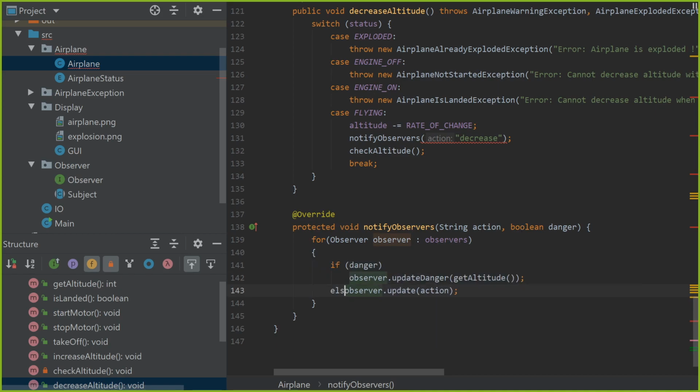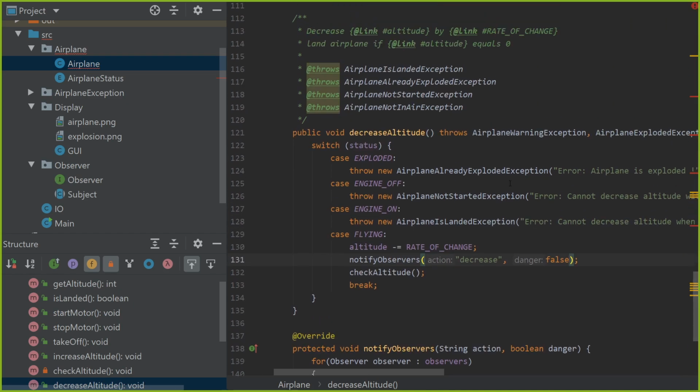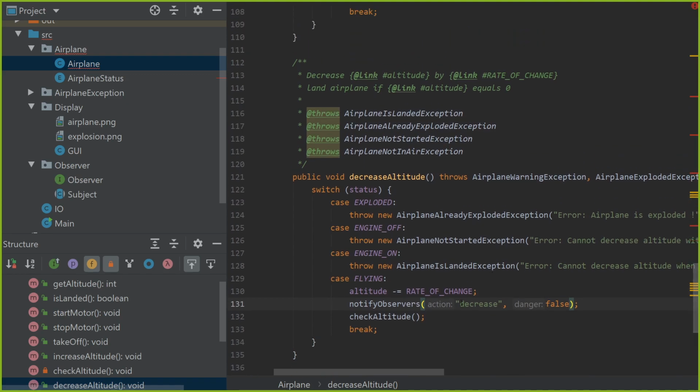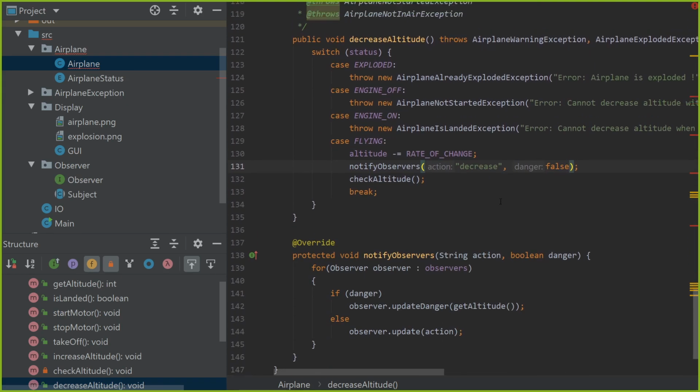Otherwise, else, I call in the regular one. And all of this I would say false. This is not dangerous. Well, actually, this could be dangerous. I should check it here. You do something similar, right? So altitude minus rate of change. It should still be okay. We should do the check inside here or something.